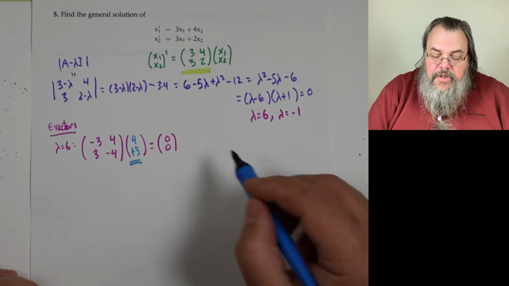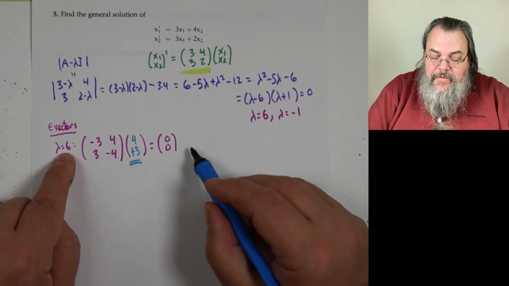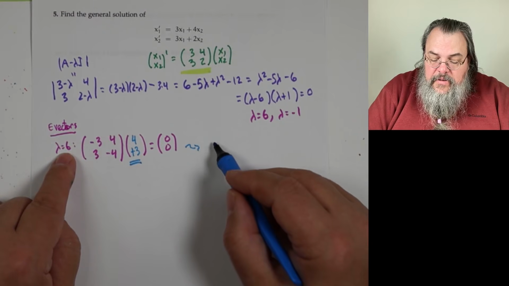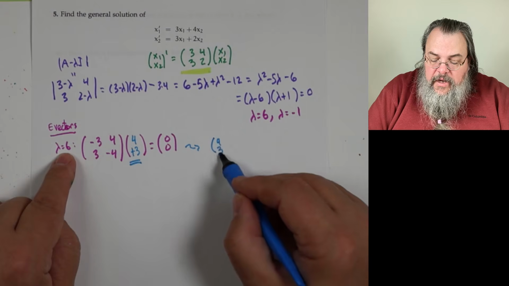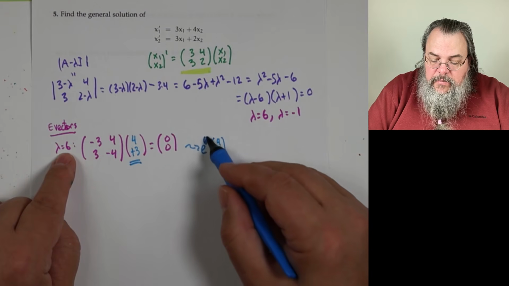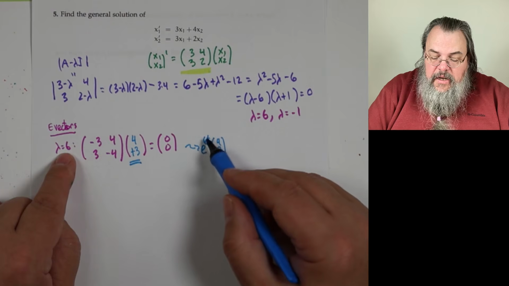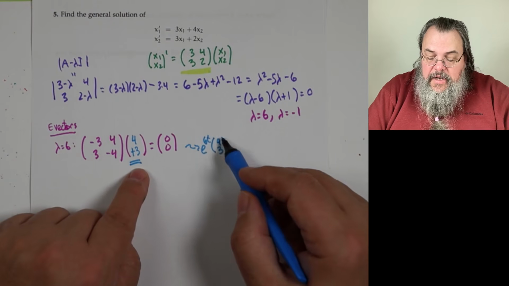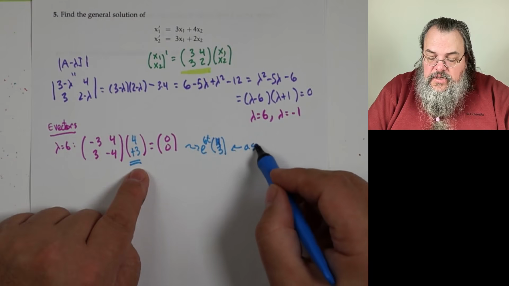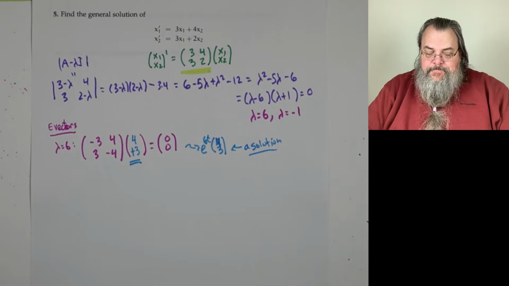Now, here's what we do. We combine the eigenvector with eigenvalue. And so, we get this 4, 3 eigenvector, and then we have e to 6t. We oftentimes put the function in the front. So e to the eigenvalue t times eigenvector. Okay, so this is a solution. All right, keep that in mind. We're going to come back to that.